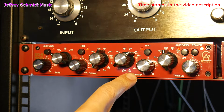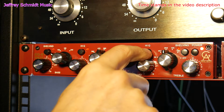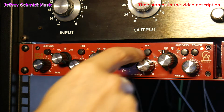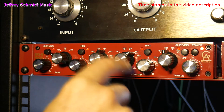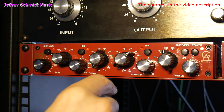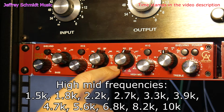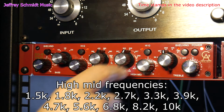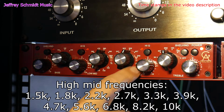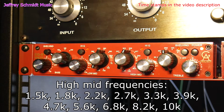And so we have similar things here for the high mid with a switch that will allow you to narrow the notch. And quite a few frequencies. I'll just go through them quickly. Off, of course, 1.5K, 1.8K, 2.2, 2.7, 3.3, 3.9, 4.7, 5.6, 6.8, 8.2, and 10K.